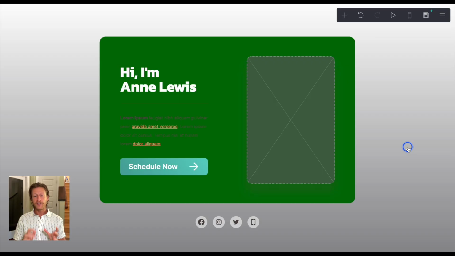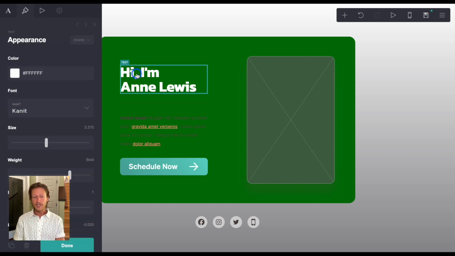Now, the tip I wanted to share when creating a website like this, or a landing page or a sales page, is to really focus on what action you want people to take when they land on this page. Set it up for conversions, not for browsing. So the conversion in this case is to schedule a call with you. It's to get somebody on your calendar scheduling a call. You don't want to say, this is what I do, this is me here, this is what I like. You want to focus on leading people through to scheduling a call, including this title.